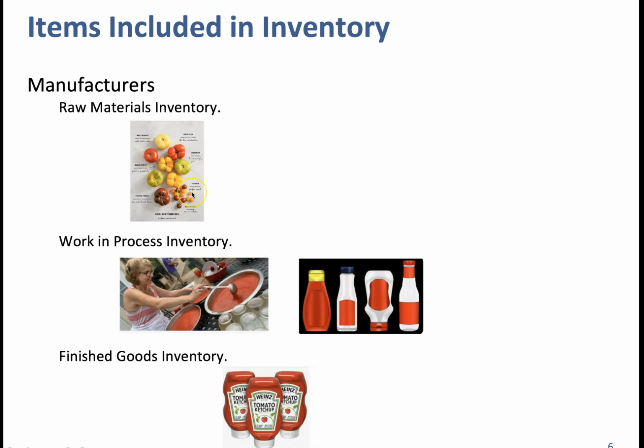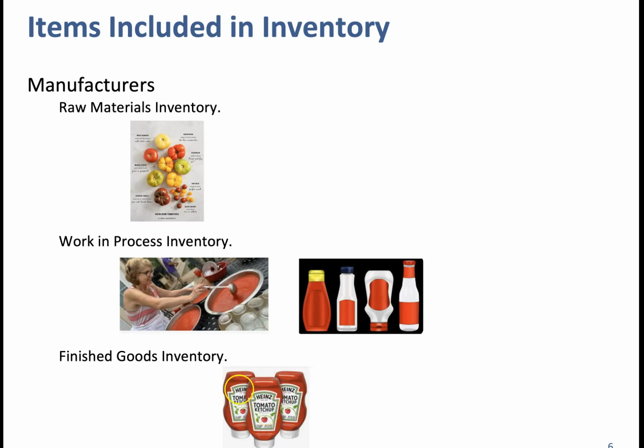I'm going to use ketchup as an example. Let's assume our company produces ketchup. It's not a particular brand, let's say just tomato sauce. Our company would start with the raw material, which is just the tomatoes collected from the farmers. Then in the middle of the production, there is work in process, right? Some of the tomatoes are being processed and in a half-produced status, and some of them are finished, so they are in our warehouse ready to be sold.